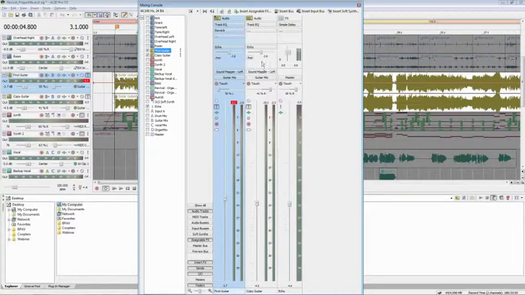Now, if we go back over to the sends section, we see that we have a little thing that is called post here. That's a button, and it toggles between post and pre. So let's take a second to see what that's all about. I'm going to unsolo the second guitar track, so we're only hearing the first one. Basically, what this pre-post button allows me to do is to say, do I want the signal from this channel to be routed over to my effects bus before or after it routes through my channel? Okay, what does that mean? Well, right now it's in post.